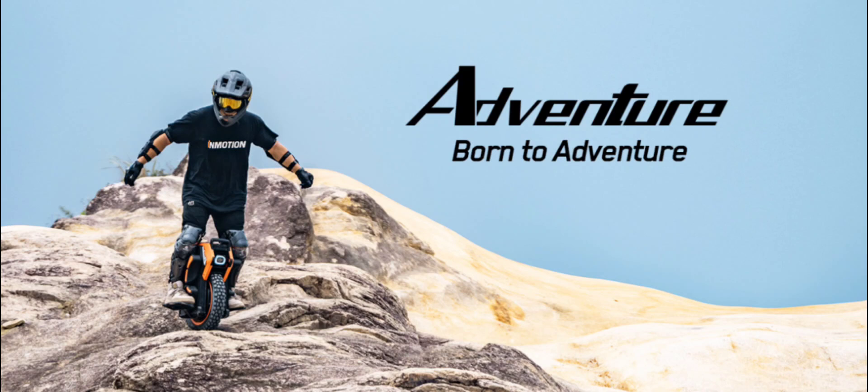At the core of the Adventure Unicycle is the formidable C40 magnetic steel motor, a marvel of engineering boasting a peak power output of an astounding 9000W, with a max power limit of 1200W. This powerhouse effortlessly generates a remarkable 850N of wheel tractive force, enabling you to effortlessly ascend gradients as steep as 50 degrees.